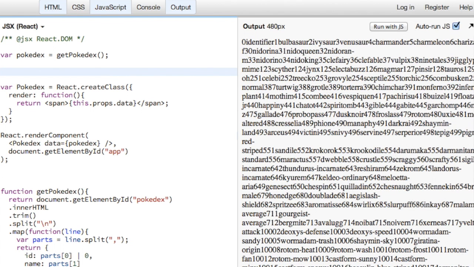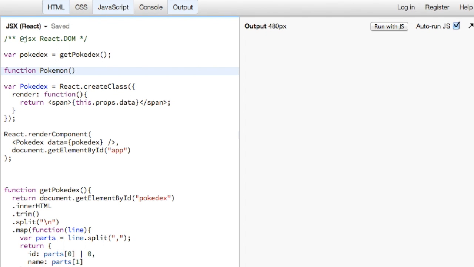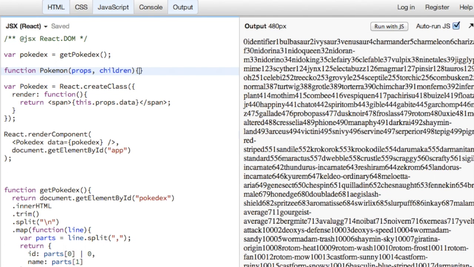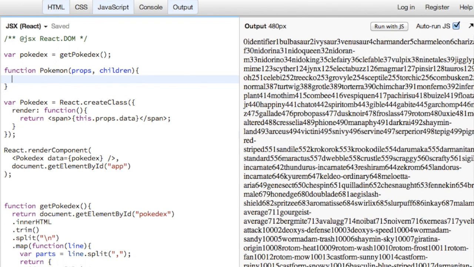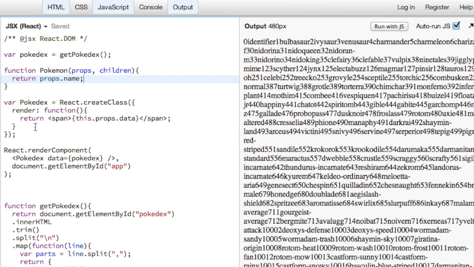So if I come up here and say function Pokemon, and then it's going to take some props and maybe children, and then it returns some nodes. So we're just going to return props.name for now.